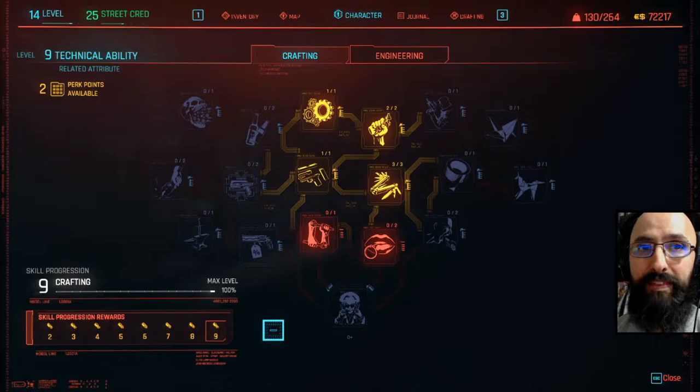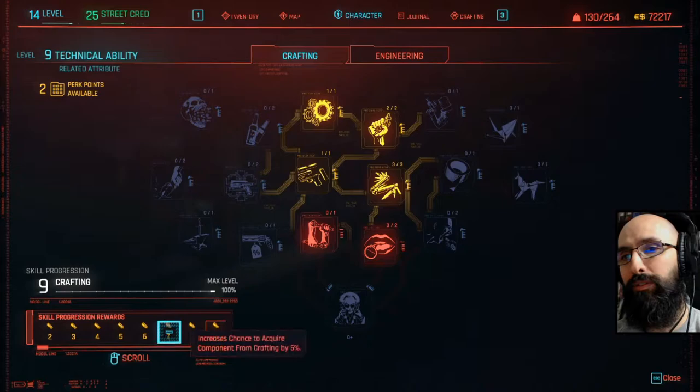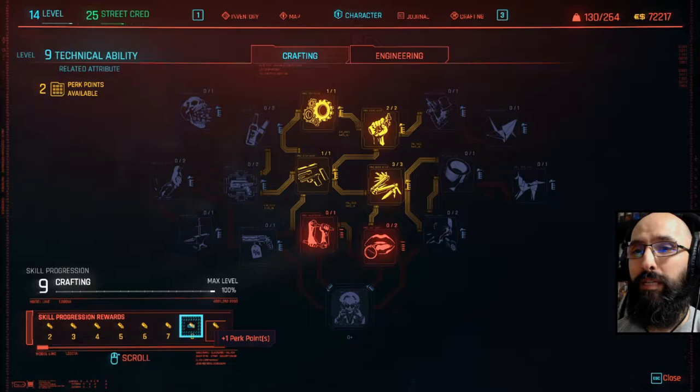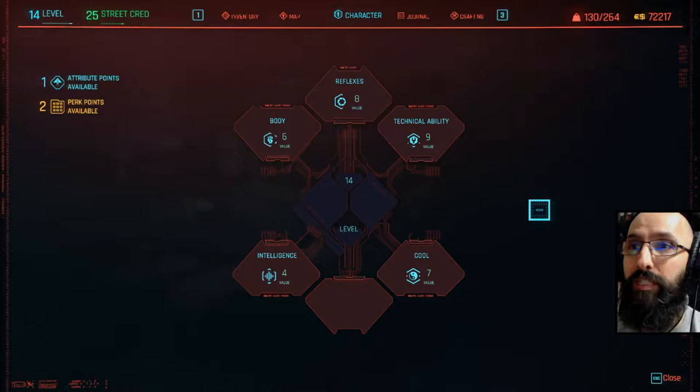So this was at 3,400, remember, and we were at level 7. So it cranked out through the rest of level 7, all the rest of level 8, it got us to 9. So we got all the way to the top here. Unlocks crafting specs for rare weapons, weapon mods, and clothing. We got the extra perk here, which we could put anywhere, which I'll figure out in a second when we move on to that. I'm not mentally ready for that yet.